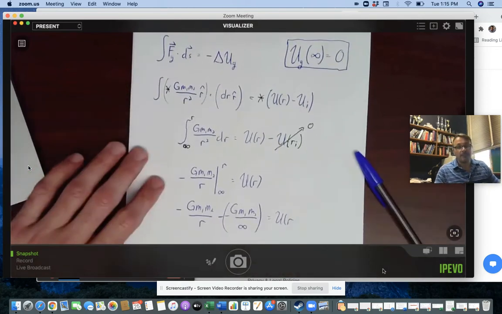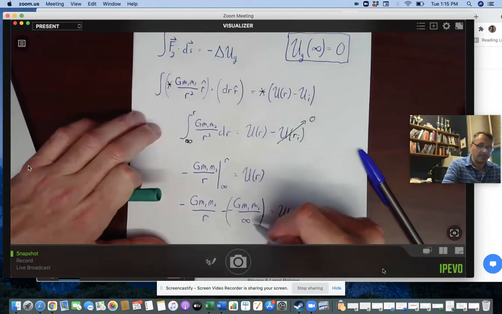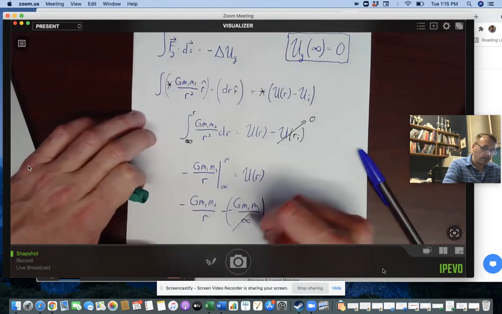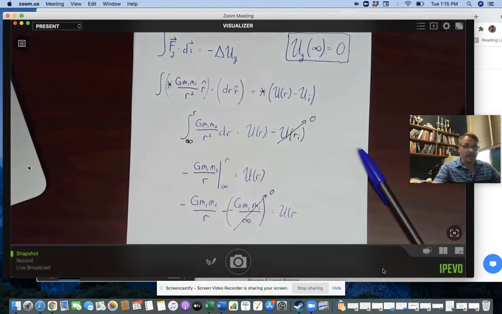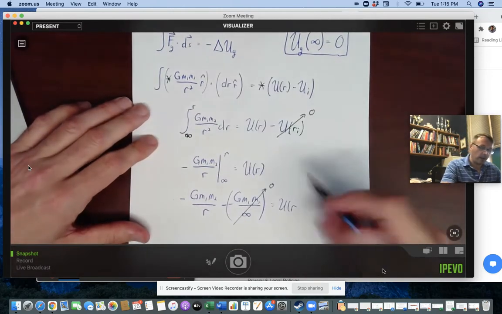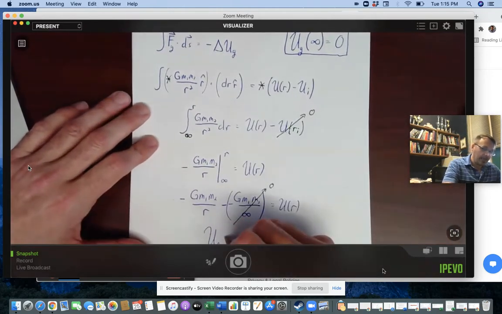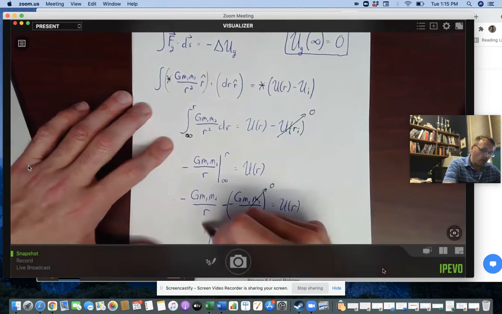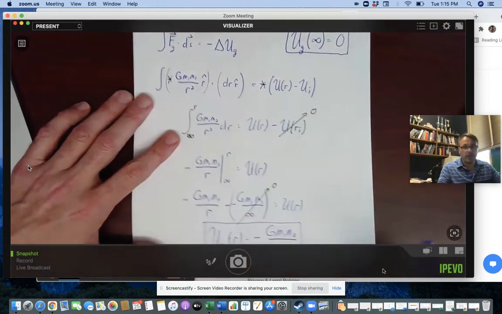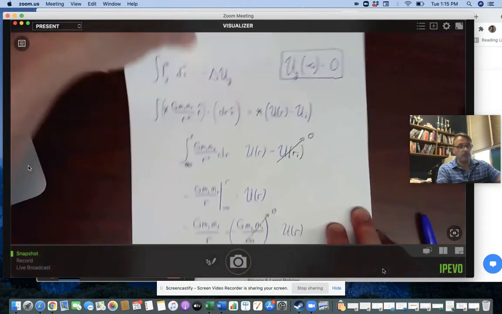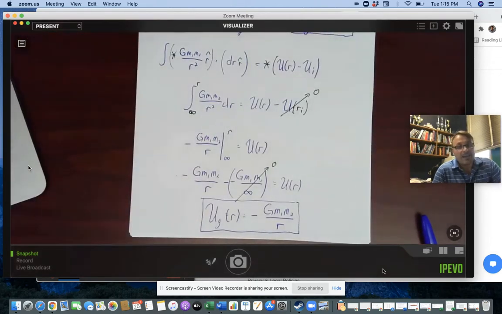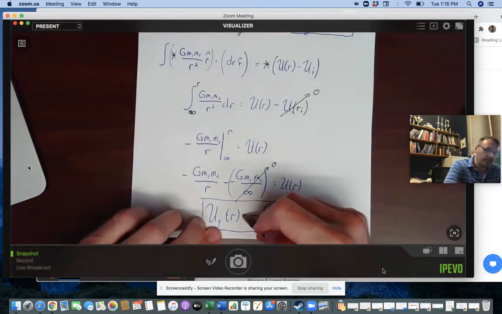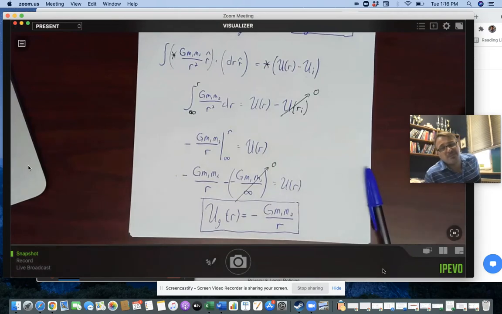And if you think about this thing, because the denominator is infinite, it collapses to 0, and we get the nice equation that the gravitational potential energy in a universal sense is negative big G M1 M2 over R. We can box it. That is an equation you need to know. And that negative sign is super important. We'll look at the implications of why the gravitational potential energy is negative, and what that means.